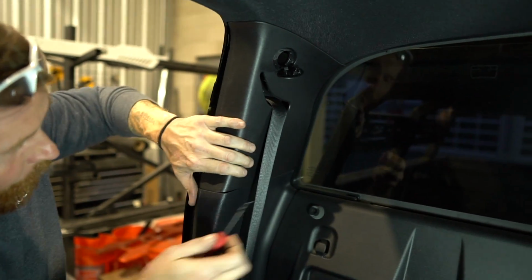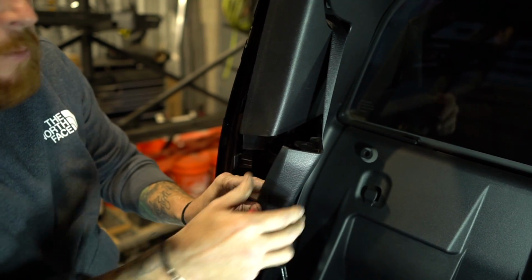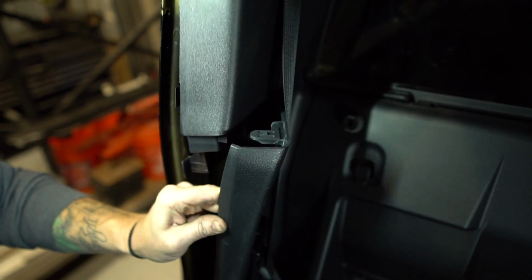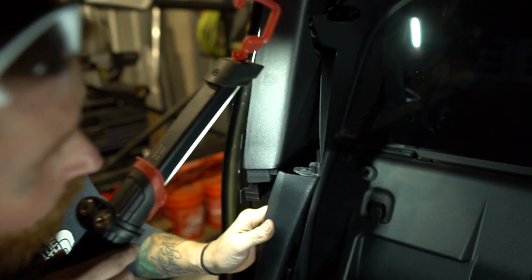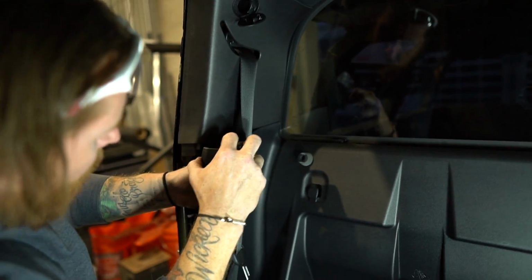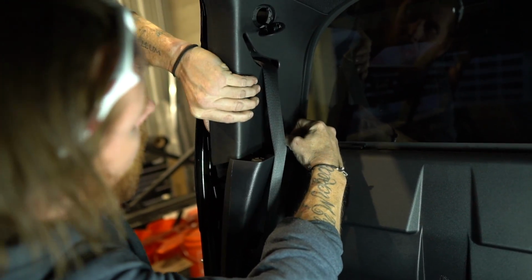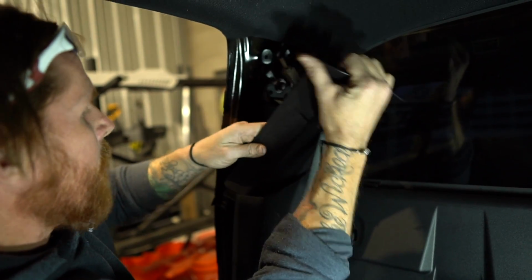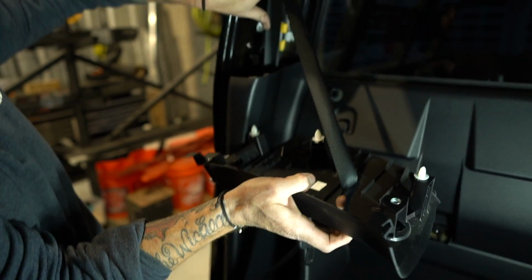So I'll use my little tool again. And if you get up in there, you can see those clips. That's what you're fighting with. It's just this plastic clip right here. So a little bit of pressure to get it to start, and then it'll go ahead and come apart. There's another one right back behind it, right there. And then I'm loose. That's where the bolt was that we took out, and then you've got those three clips that were keeping us from going.